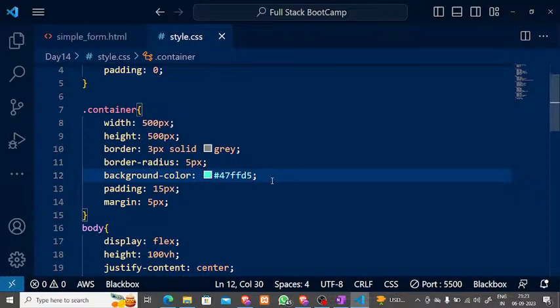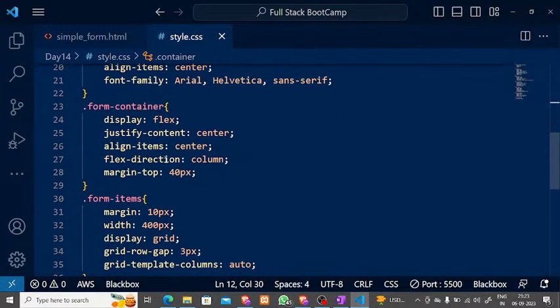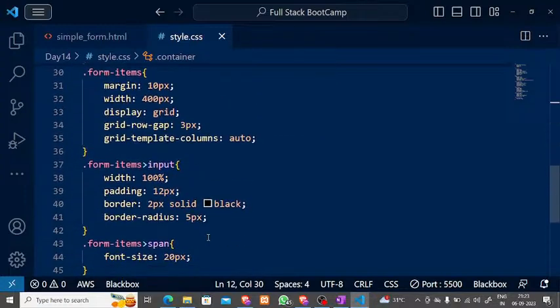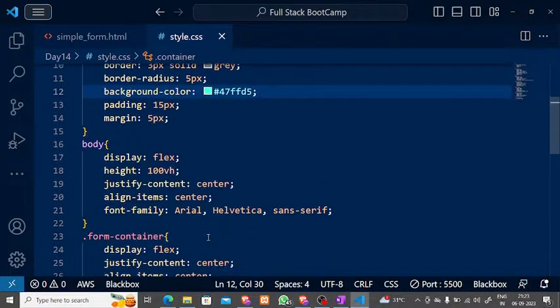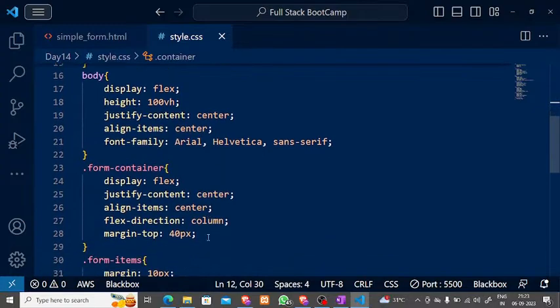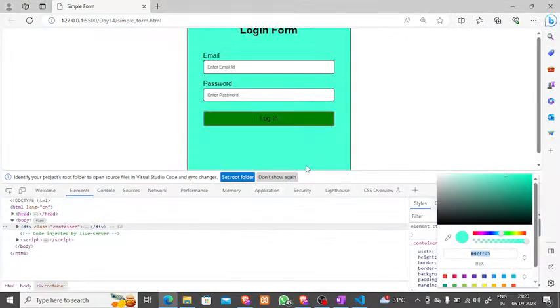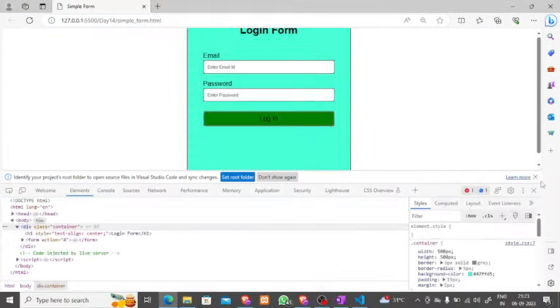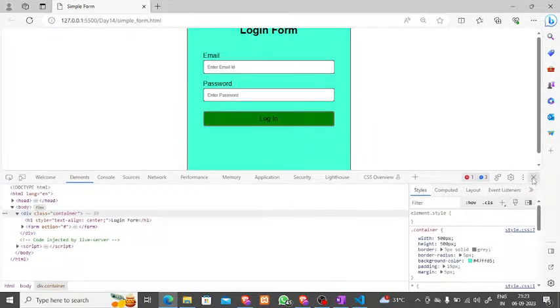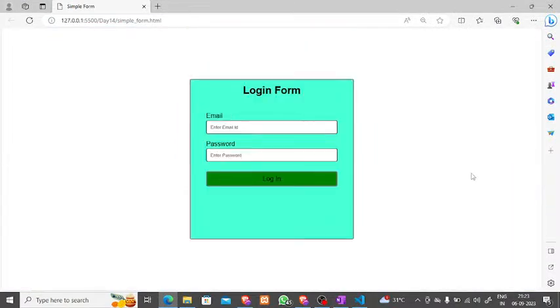Okay, and after that, there was also something I was supposed to do. I want the form container display align item center. Cool. Align item center. One second, guys. Yeah, if I refresh it, I'll have the same. Yeah, cool, guys.